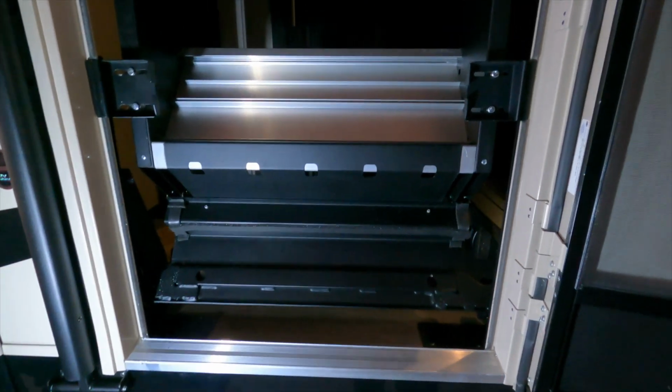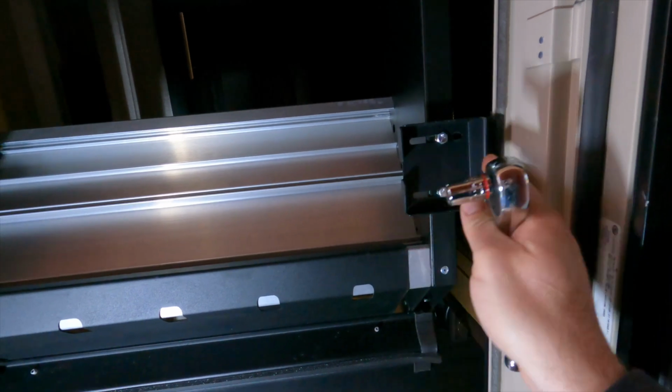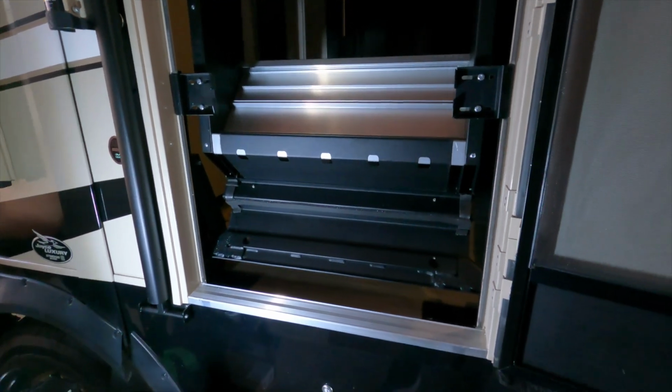So I got all the screws loose, and then I'm going to loosen up these 2 bolts on either side to slide this kind of cleat over, because I have a feeling it's going to be easier if I do that on both sides to kind of rotate the step outward.